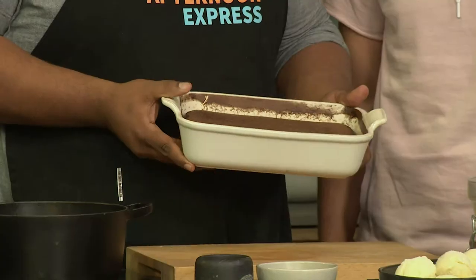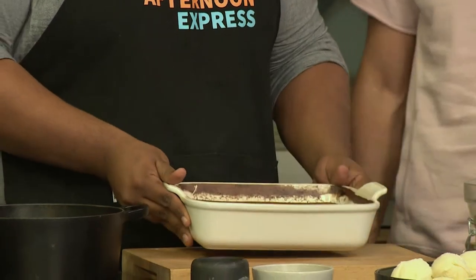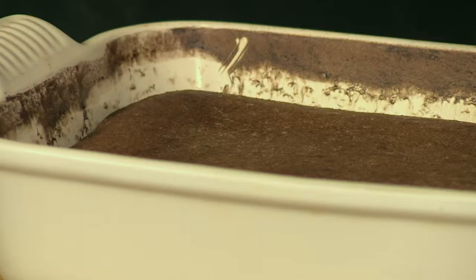Wow. And it is a little runny in the center. It looks a bit crunchy on the outside. So just runny in the middle. It is runny in the middle. So here we go.